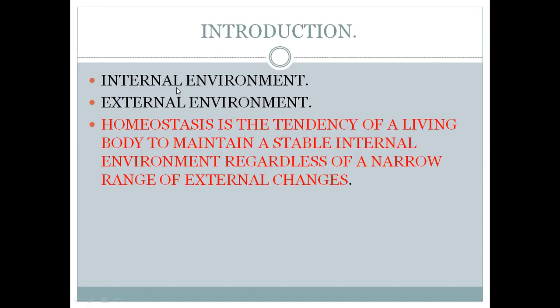Introduction यहाँ पर अब आप देखिए, we have an internal environment and we have an external environment. Okay. Homeostasis is the tendency of a living body to maintain a stable internal environment regardless of the narrow range of external changes. Write it down and learn the definition right now. Homeostasis is the tendency of a living body to maintain a stable internal environment regardless of a narrow range of external conditions. This is the definition of homeostasis.